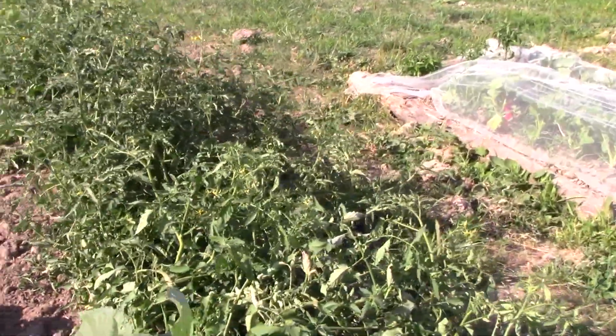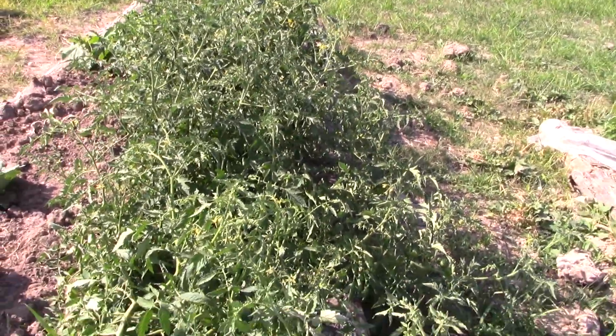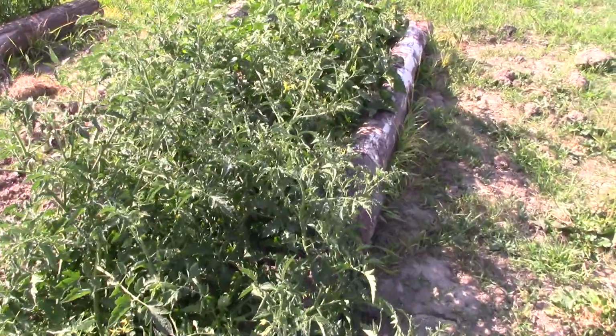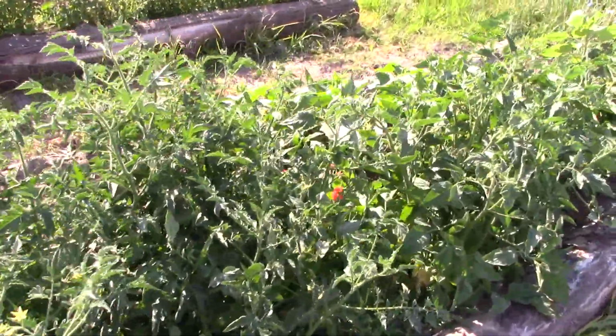And then this here is another row of tomatoes. And these tomatoes I'm just kind of letting do their own thing. I'm not trellising them up. They're just kind of sprawling out. So I'm doing it a couple of different ways this year.